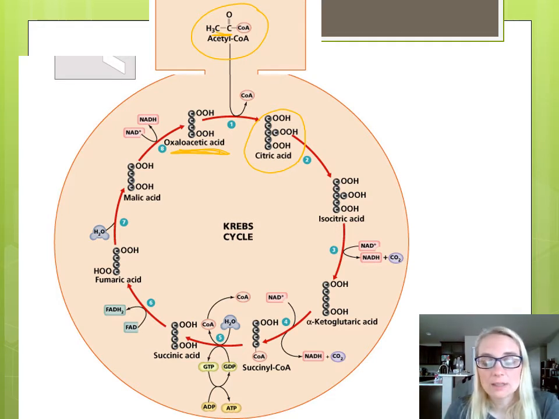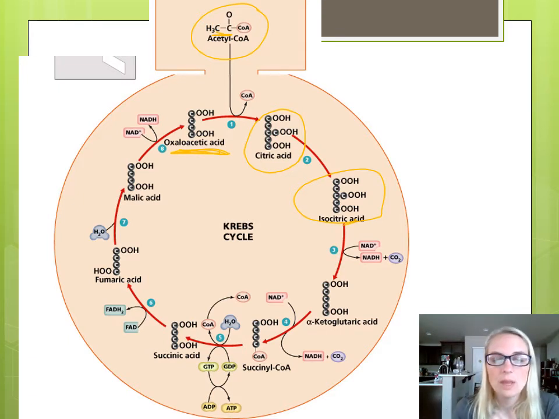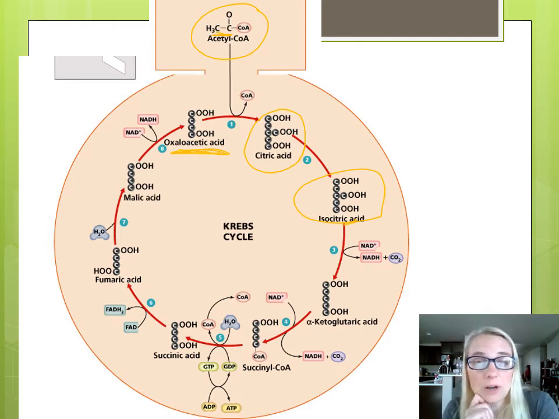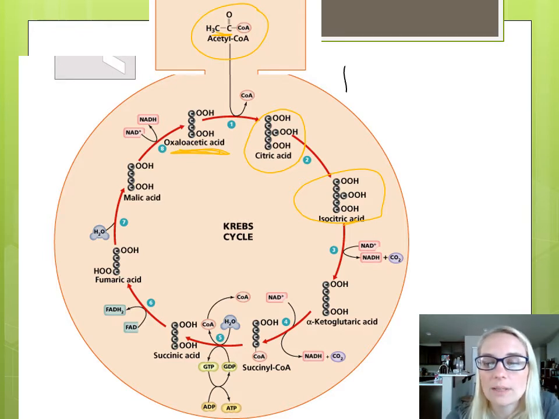And if we take a look at step 2, we don't lose anything, we don't gain anything, we just produce what's called an isocitric acid, just rearranging the atoms a little bit, maybe so it can fit into the next reaction, which is our step 3. And hey, look, there's an NAD plus and an NADH. There's probably going to be a redox reaction going on. So let's take a look.